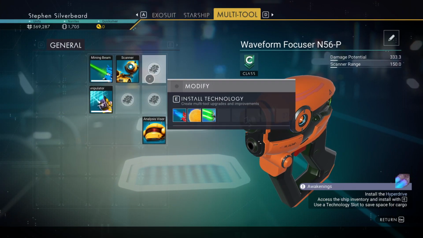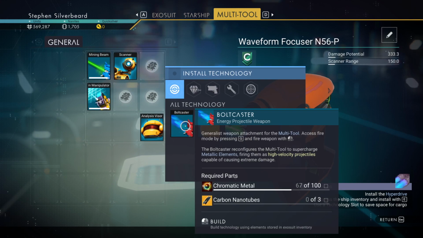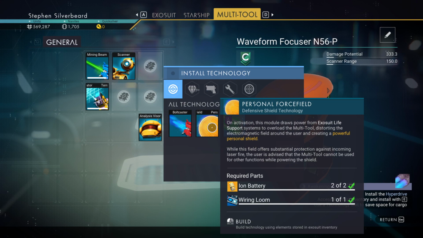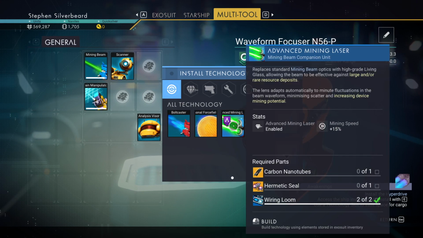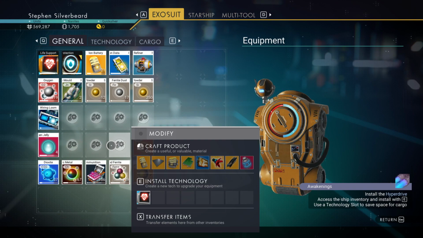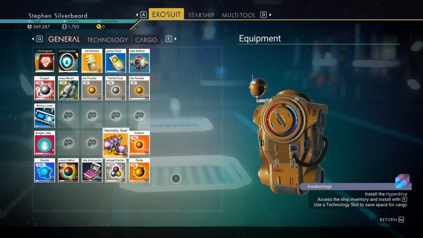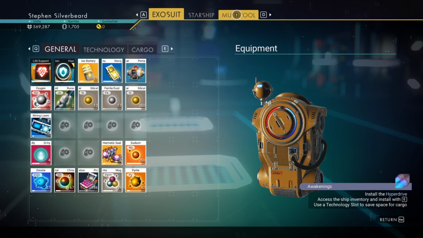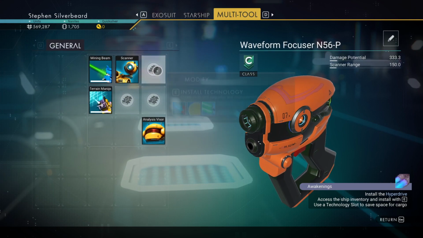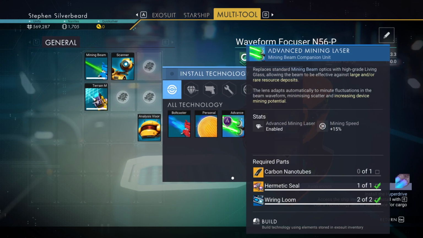So technically we could put in all 3 technologies. We need chromic metal and nanotubes for that. We could put that in, but I'm not planning on going toe-to-toe with any Sentinels just yet. What I am more interested in is that. I don't know if I can make the hermetic seal. But I probably don't make that. But I don't think... I think I've just used up all my carbon for the... So we're not going to be able to put in.